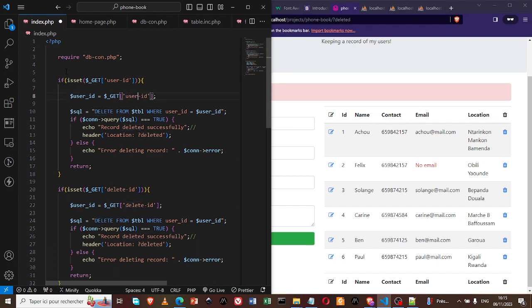So when I get the user ID here, my objective is to select everything, all the information of this user, where user ID equals this user ID. Here I'm just selecting. So when I finish selecting, I don't want to refresh the page first, but I want to see.